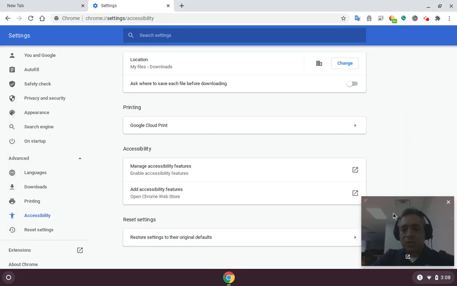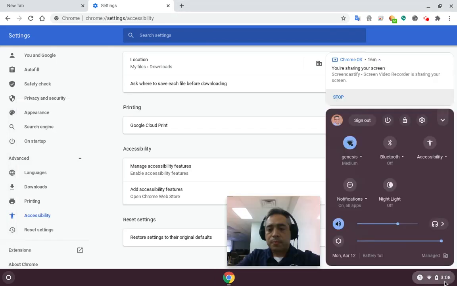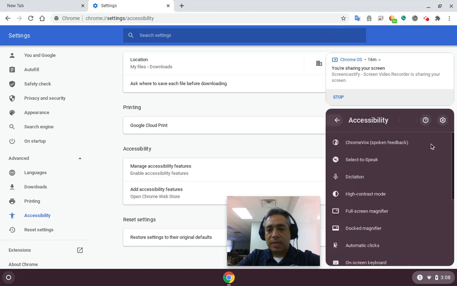Okay, so since we did turn it on, click on the menu and then click on accessibility. And then here you'll see the high contrast mode, right? That's the one that inverts the dark with the light. And then you'll see the full screen magnifier. Again, this is the one that you have to be very careful with because you could really quickly lose where you are in the screen because it's going to zoom in really fast. The docked magnifier is the one that I recommend you use because it's just going to have the top third magnified, and the bottom two thirds is where you can move your cursor and tell the magnifier what to magnify into.